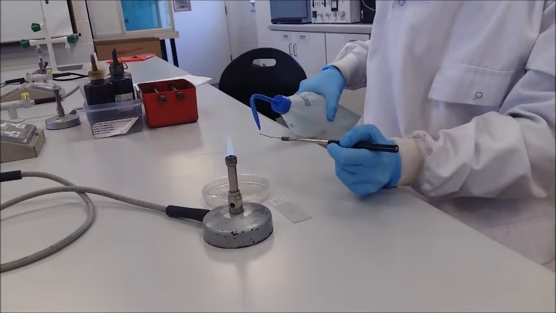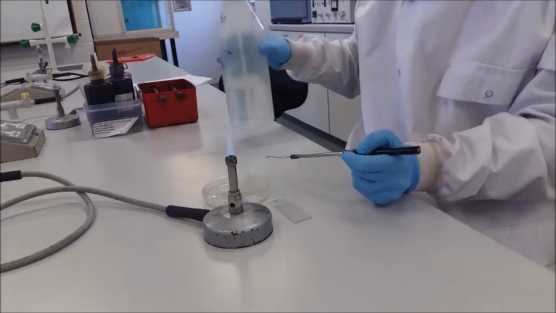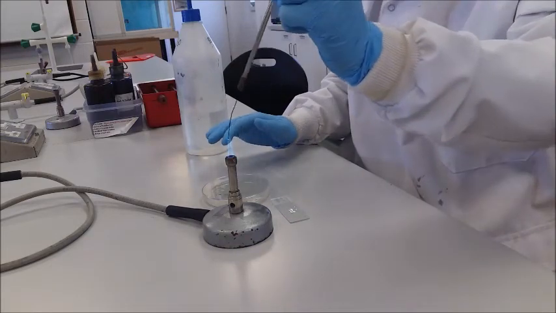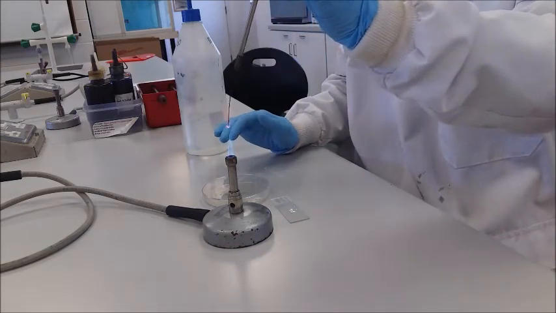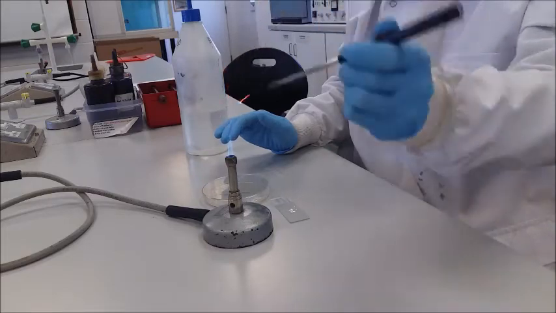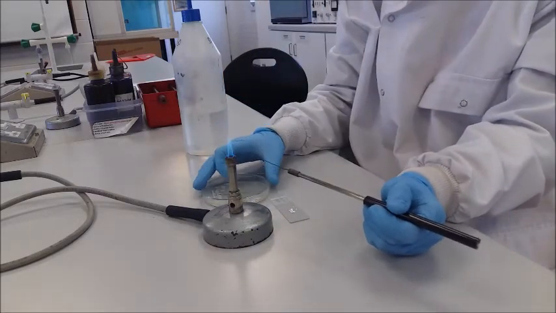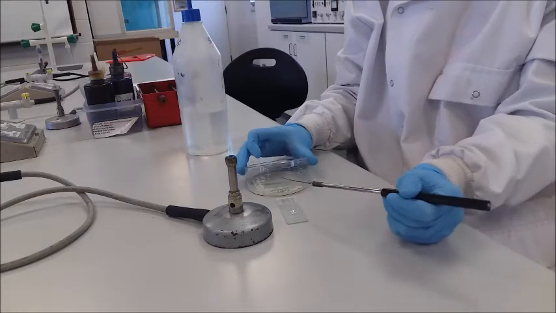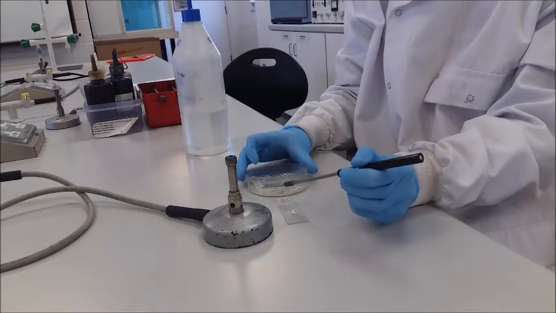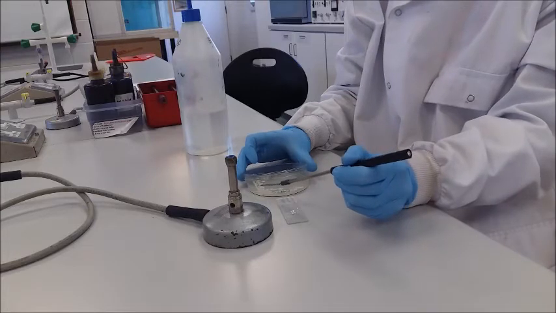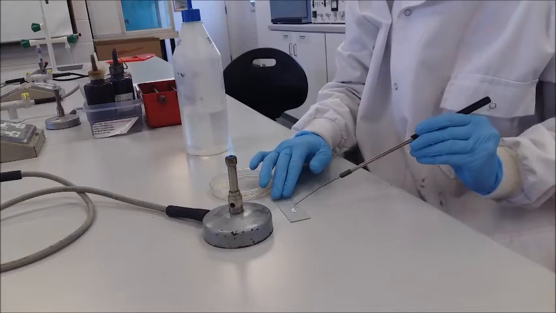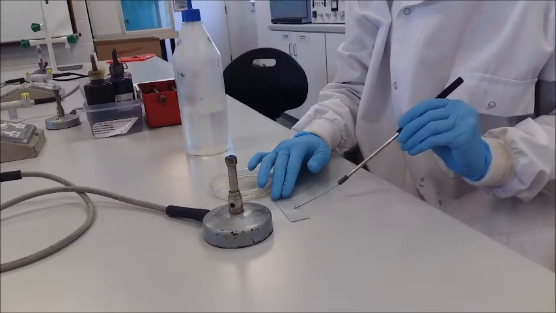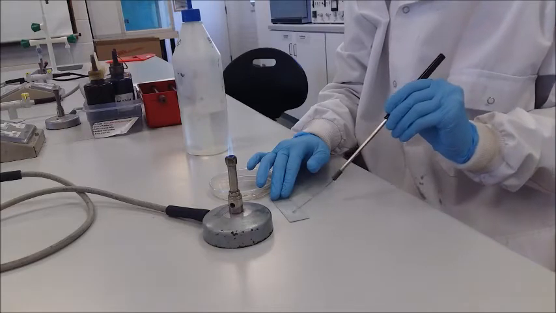Place a drop of water on the inoculation loop. Flame the loop. Take a colony from the culture and place it on the slide, then spread it throughout the slide.